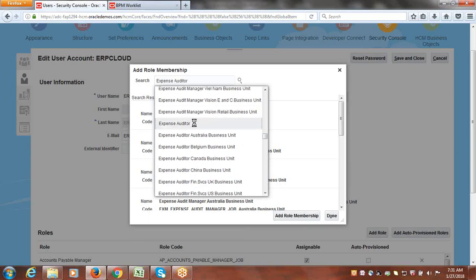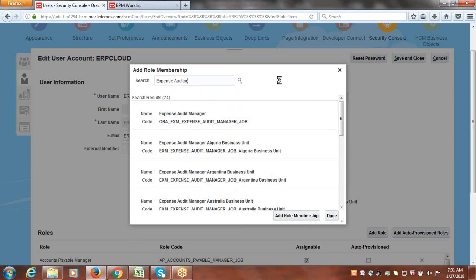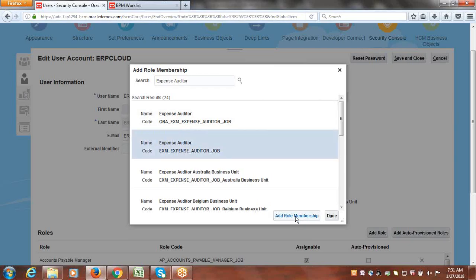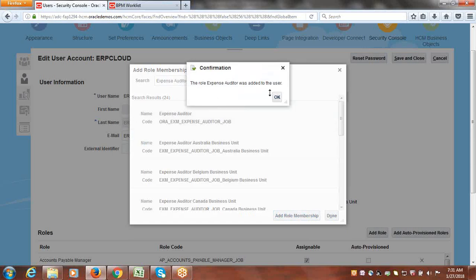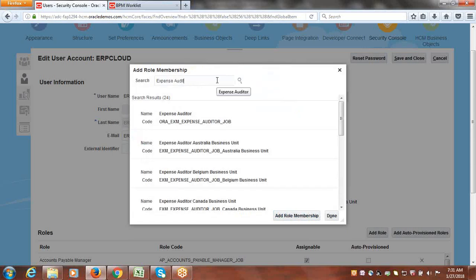Can assign expense auditor. So you may assign expense manager role also to this user.